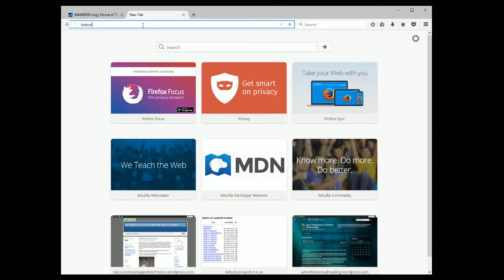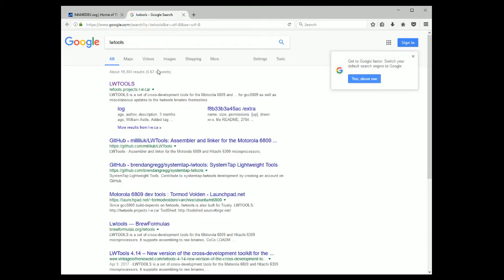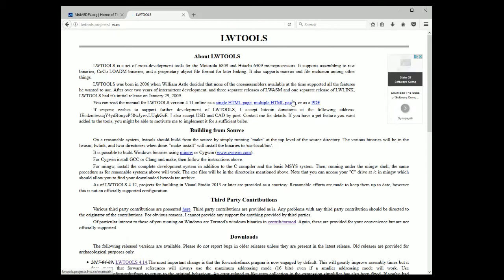The next major thing we want to get tool-wise is LW Tools, so we do a search for that. As you can see, the first thing that will pop up is LW Tools, which is the project page that we want. If we open that up, this is basically a project from a guy who has made an assembly environment that is geared towards the Color Computer, but it also makes raw binaries, which could be used in general on any 6809 processor. If we come in here, it does give you information on building from source, which would be most usable on Linux and Mac OS.